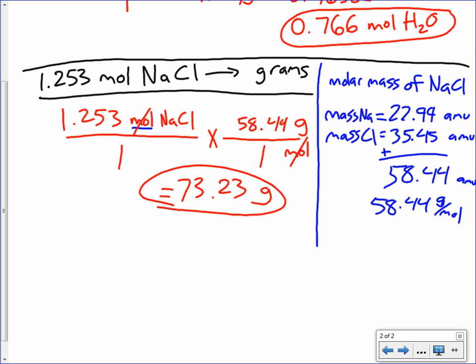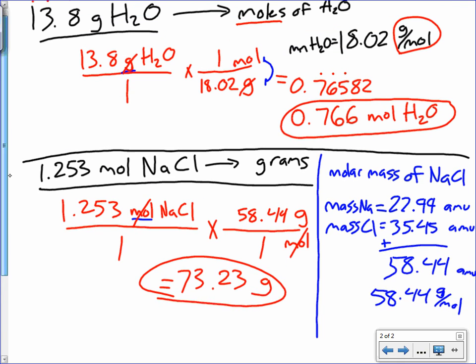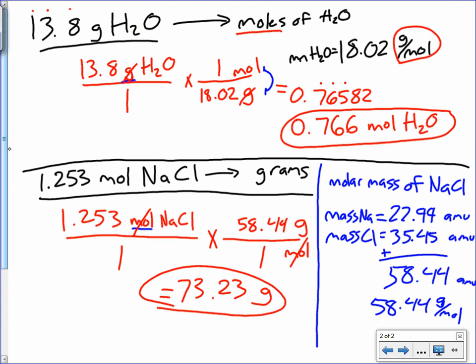Okay, so if you look back, whether you're going from grams to moles like we did up here, or from moles to grams like we did down here, you're really just doing the same thing, right? You're just doing a one-step dimensional analysis. The only difference is you reverse your conversion factors, right? And it just depends on what units you need to cancel out. Just like with any dimensional analysis, you just arrange it so that the right units will cancel out, okay?